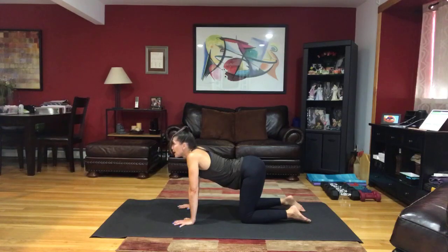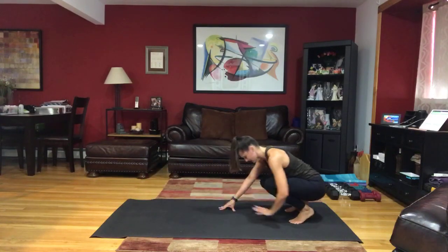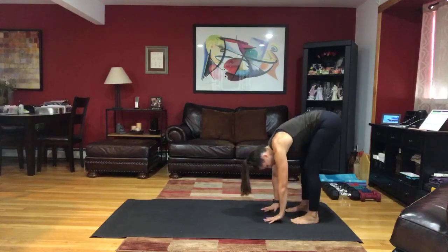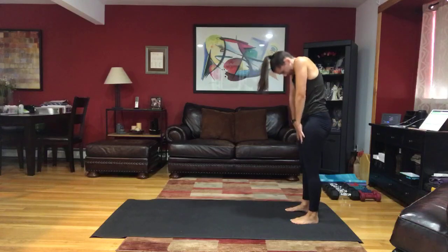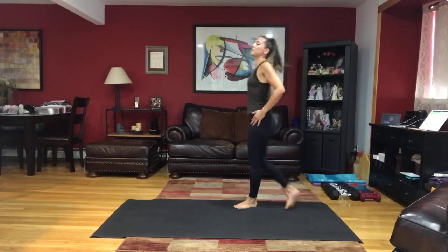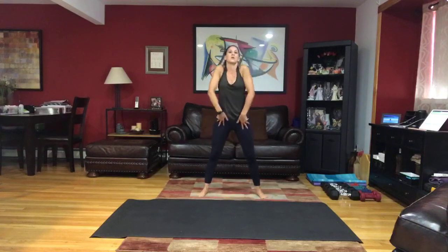and hollow, and come back to that neutral spine, curl those toes under. Let's walk those hands in towards the feet, allow the bottom to come up, elongating those legs and rolling ourselves up to standing, or come up another way that you feel more comfortable, coming to those feet, take those legs out wide as you roll those shoulders back and down.